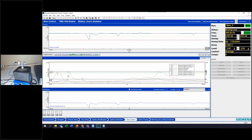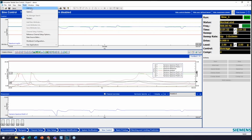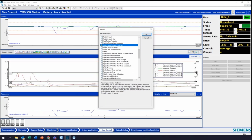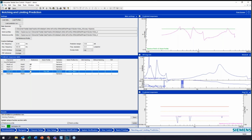All right, so we can see here that we have this overshoot, and that's no good. So this is where predictive notching comes in. If I go into my worksheet here, I've loaded my limit prediction, and that's in add-ins. Here we go. Notching and limit prediction. That costs 21 tokens. And let's see how this works.